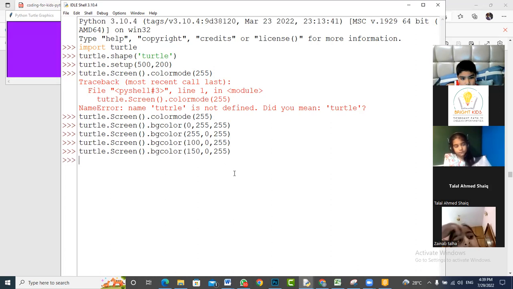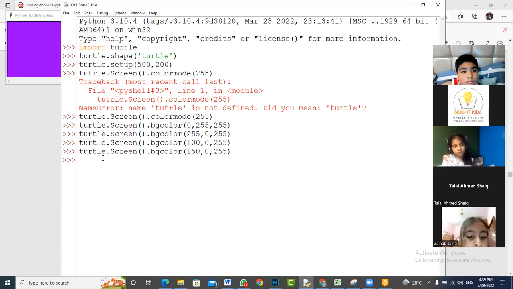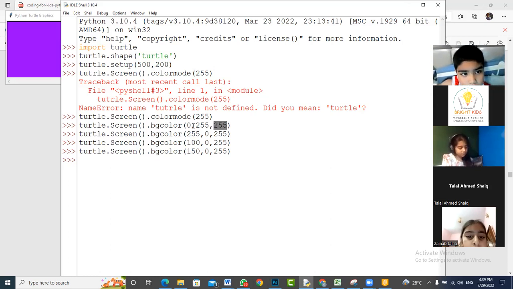So this is for your practice today. What you have to do is do this part, right? This 1, 2, 3, 4 code lines, and then try to create as many of the colors through these combinations as you can. Remember, the first position is for the red color, the second position is for the green color, the third position is for the blue color, and you have to mix these colors with their intensities. The lowest intensity is 0 and the maximum intensity is 255. So you need to keep these colors between 0 and 255.